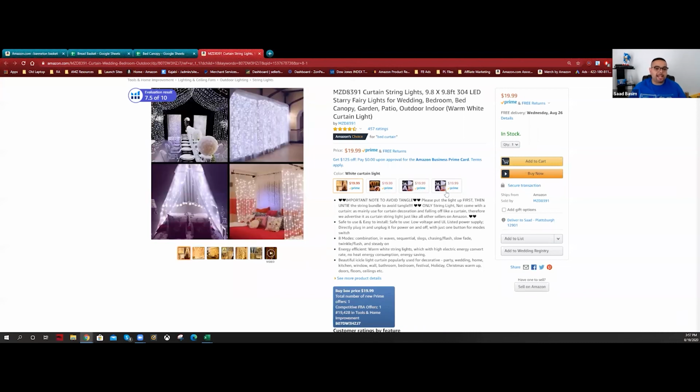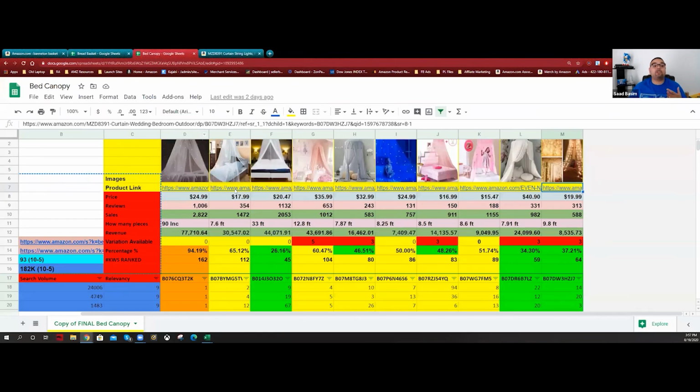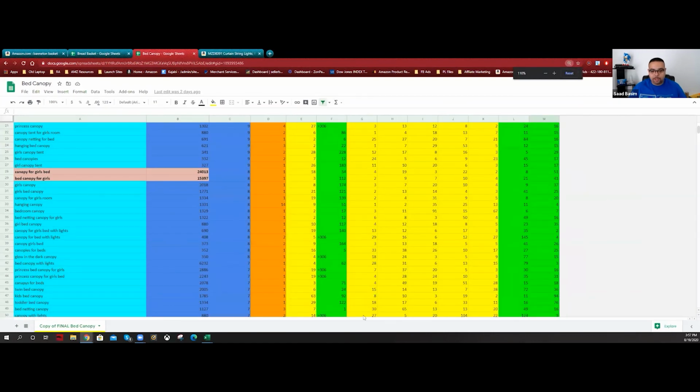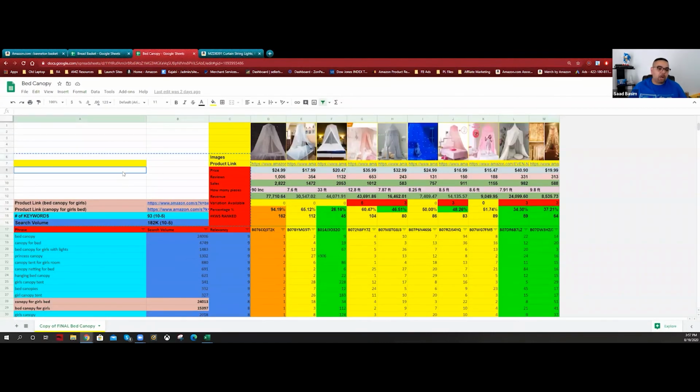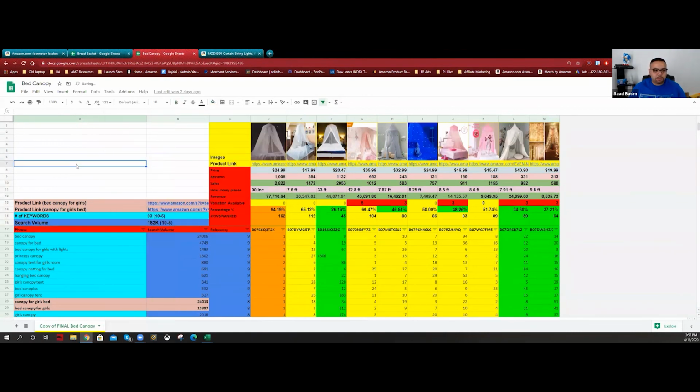Which one is doing the best? And I'll be able to decide, and I'll be able to make a better decision. The other thing I added here, for you guys to see what I'm doing. I did this product, and all of a sudden, let me just remove this so it can't be distracting.